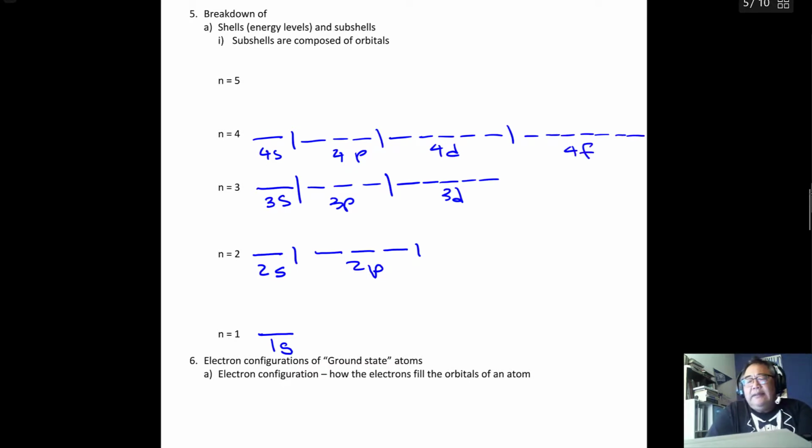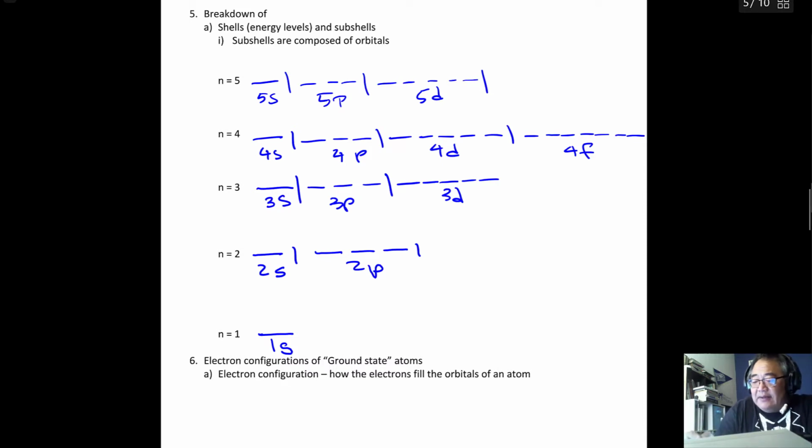Now, if you go to energy level 5, you think, well, there's 5s, 5p, 5d, 5f, and then what's after that? Shouldn't there be another room? And there is another room, but it turns out there are no occupants ever in those rooms in the ground state. That is, if the hotel was full, they would not even fill those rooms. So we don't usually talk about them, but the next orbital over is the g. So over here in the space that I didn't leave room for would be the 5g orbitals, but over here we'd have the same, the 5s, the 5p, the 5d. By the way, you don't have to memorize this. And then the 1, 2, 3, 4, 5, 6, 7, the 5f's like this, okay?